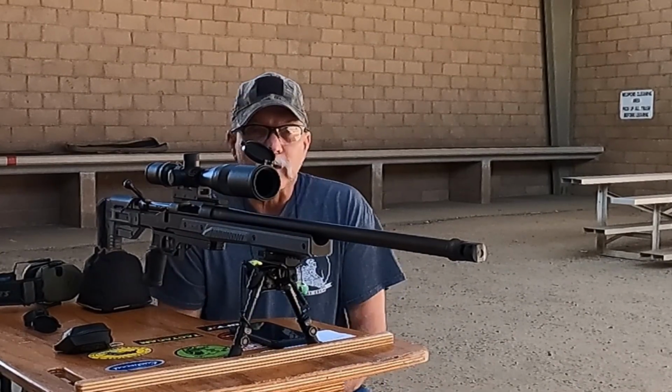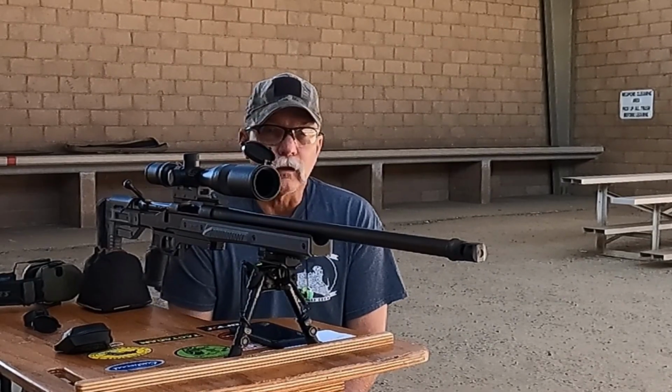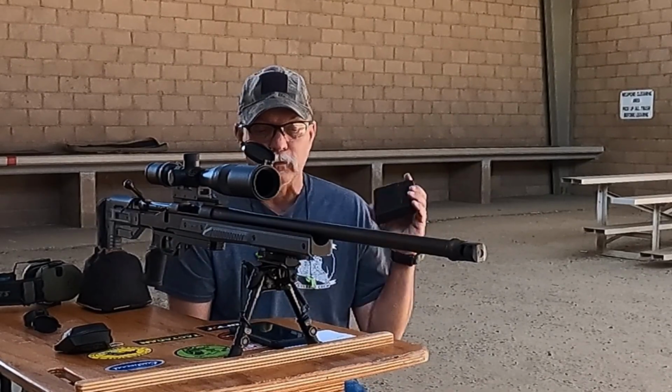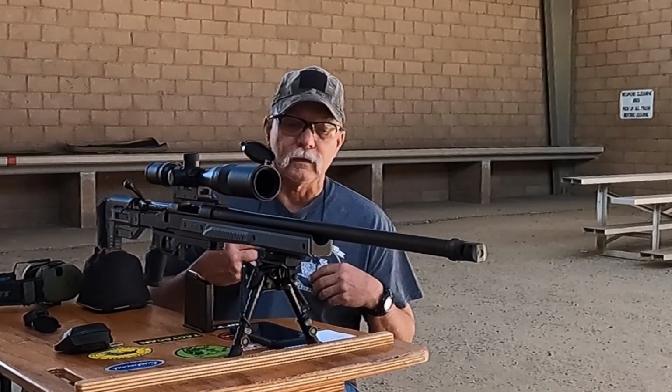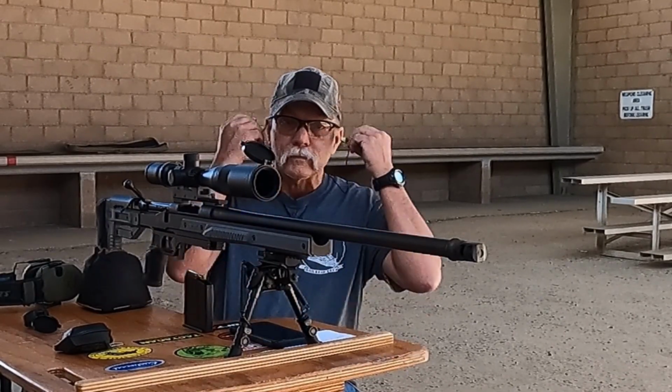This next load that we're going to shoot, 53.5 grains of IMR7828SSC. According to the load data, 53.5 is the maximum charge, and it should be, if I remember correctly, right at 2,900 feet per second according to the book. So, let's see if this one is close to the book.